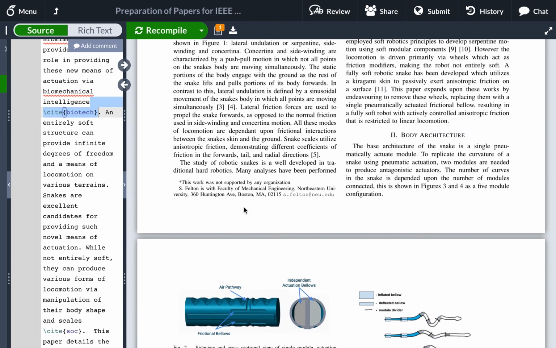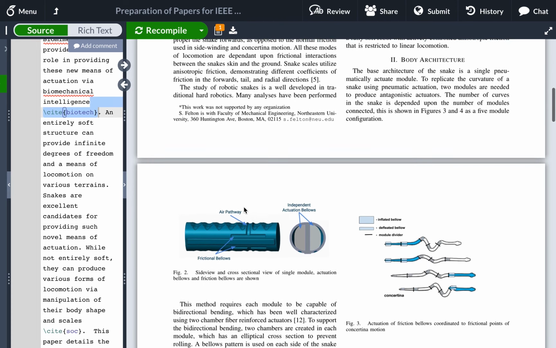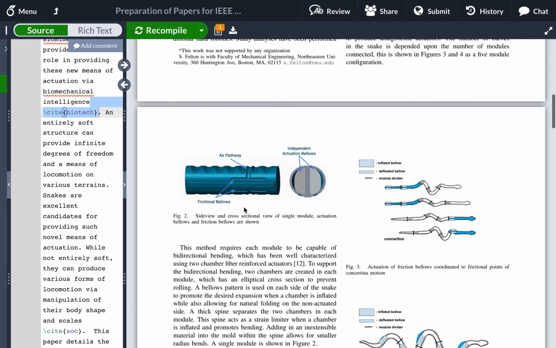In the body architecture section, for example, I wrote about why our silicon body is similar to a snake body, why the actuators we use help us achieve realistic motion, and how the cross-section of the body is constructed. Articles like these are produced for conferences with the purpose of advancing knowledge of a certain topic. For example, in this paper, the novelty was showing how certain types of friction may be applied to existing soft robotic research.